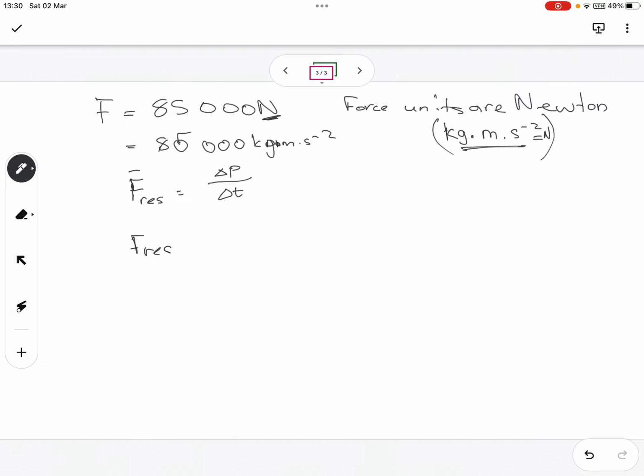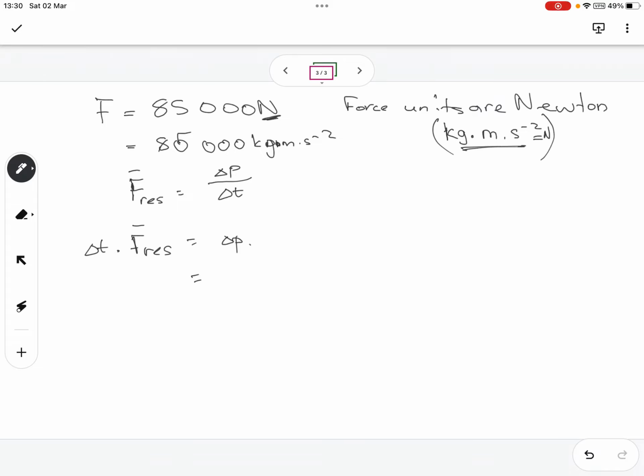All right, so the resulting force is delta P over delta T. However, we also know that the resulting force times the change in time is also the change in momentum. So we can work out the change in momentum for the car and for the truck in both cases. And we will see how we come to a conclusion. Are we still on Jamboard? Yes. Okay, cool. And on the learning guide, we're on page 60.